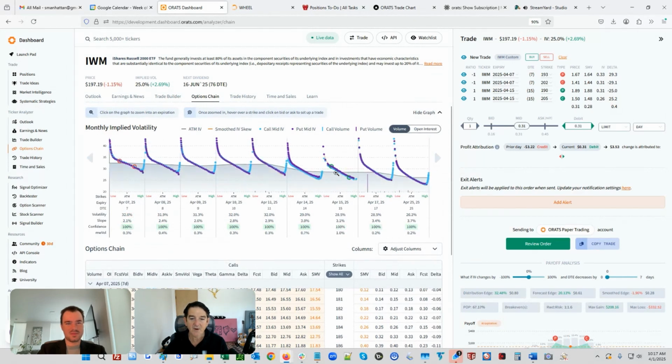Yeah, that is pretty neat. I think it's really neat to visualize. Look how steep it is. So the slope has really gotten steep in IWM. That's this, look, this is each month, and this is how steep it has gotten.